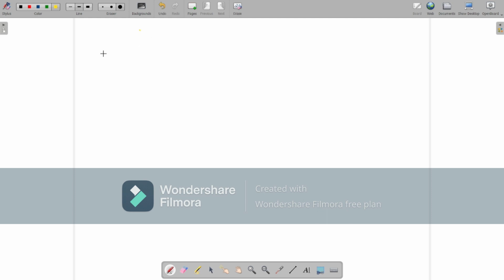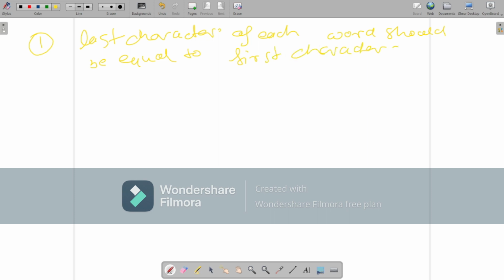The first condition for the sentence to be circular is that the last character of each word should be equal to the first character of the next word.